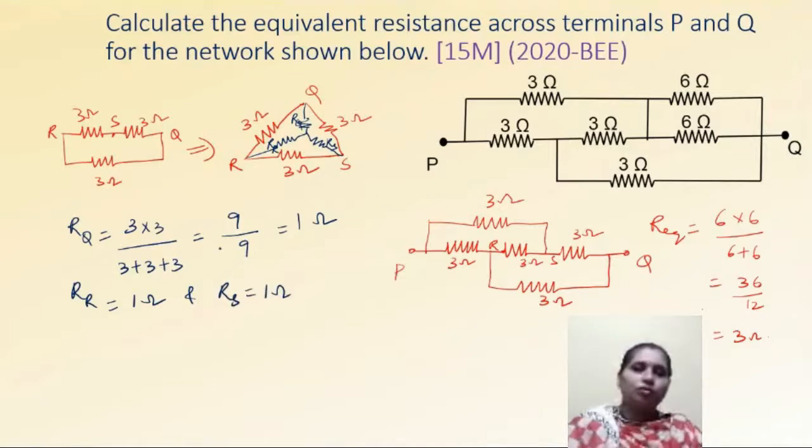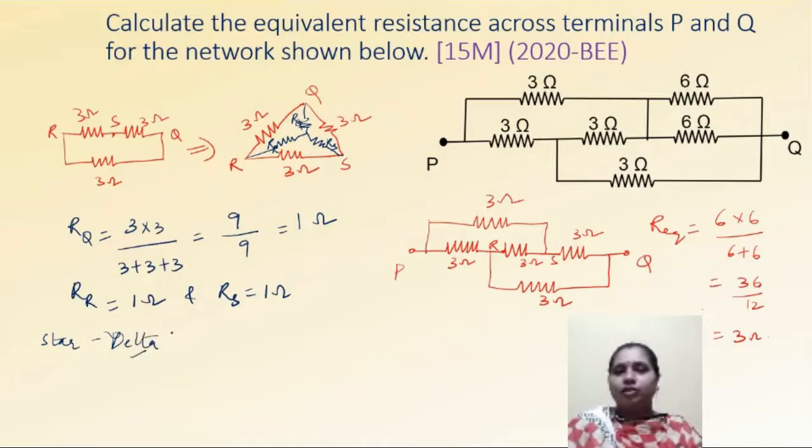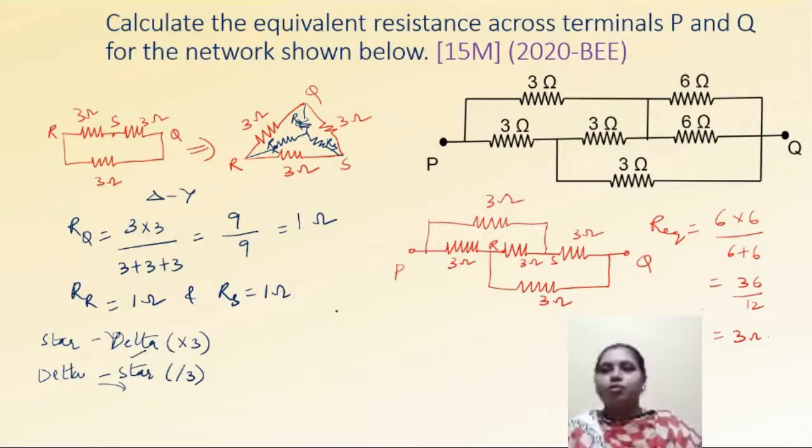So if you have any confusion with the formulas of star to delta, you can just simply remember that logic. When you are converting from star to delta, as the number of letters is higher for the conversion, you need to multiply it with 3. If it is from delta to star, there is a decrement in the letters, so you should divide by 3. So I am converting here delta to star. So what I need to do? I need to divide it by 3. So 3 divided by 3 is nothing but 1. Okay, so this is how you can cross verify whether you are doing it correctly or not.